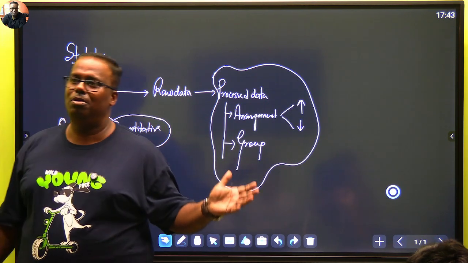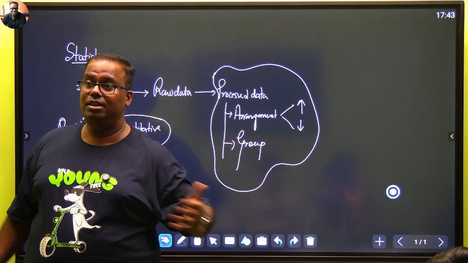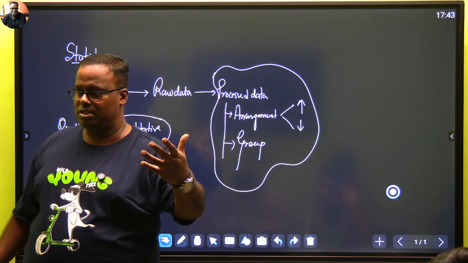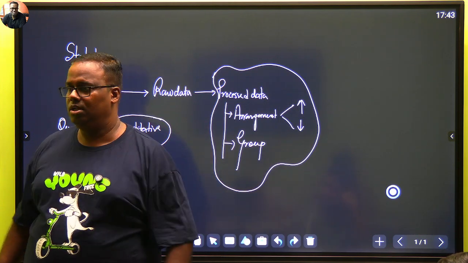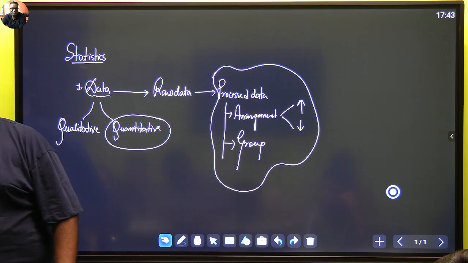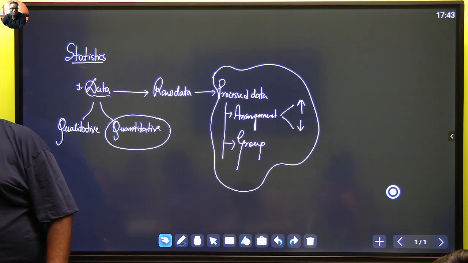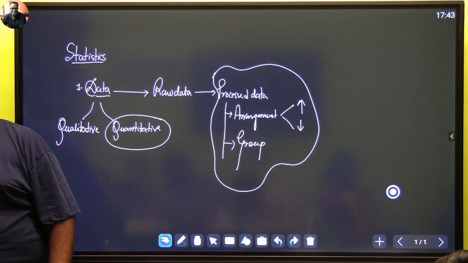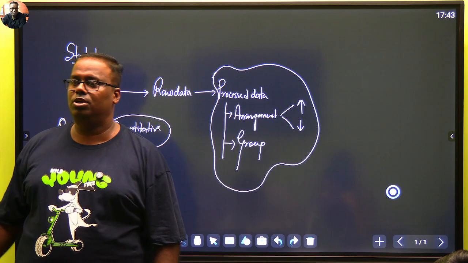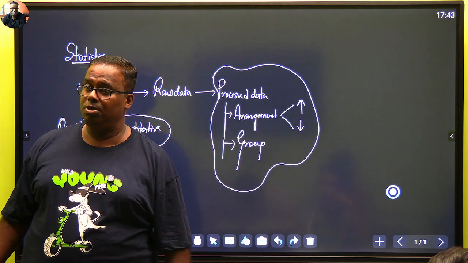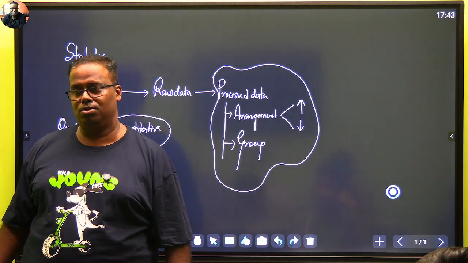Statistics is all about having a lot of data and then coming out with some inferences. What do you want? 50 times that I went to Ratnadeep, I found that on 35 occasions tomato was there. On the 51st time, you're really on an important job and your mom is pestering you to go and buy tomatoes.